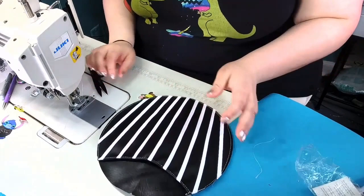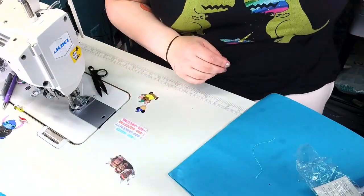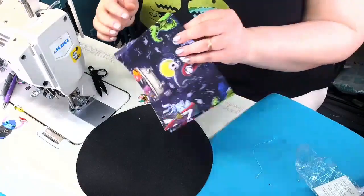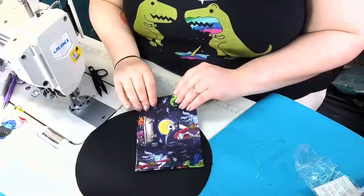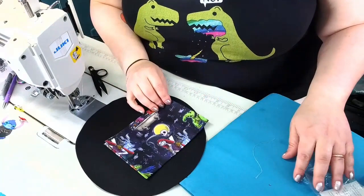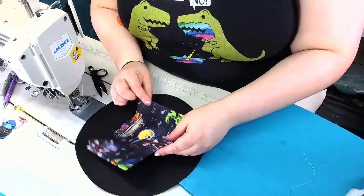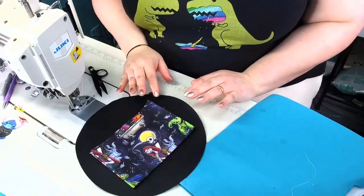All right, so we have that. We're gonna work on our lining. And I'm going to grab the pocket piece. I'm using the same measurements that are in the Magdalena for the slip pocket and the zipper pocket.